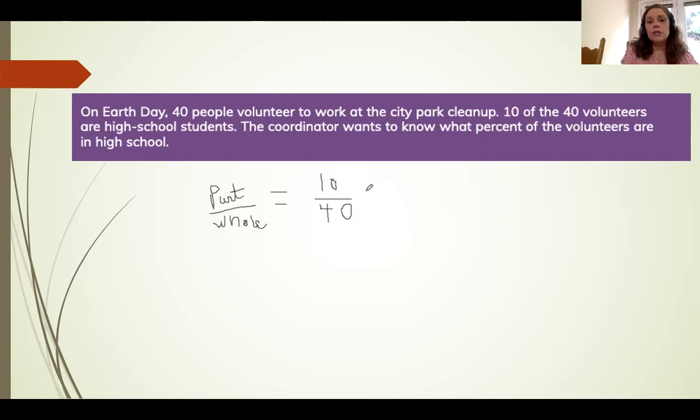Okay, so using my calculator, I can figure out my decimal. This is what we do in school every day. That fraction bar means to do what? Hopefully you are answering. It means to divide. So when I divide 10 divided by 40, I am going to get 0.25. Okay, decimal 0.25.